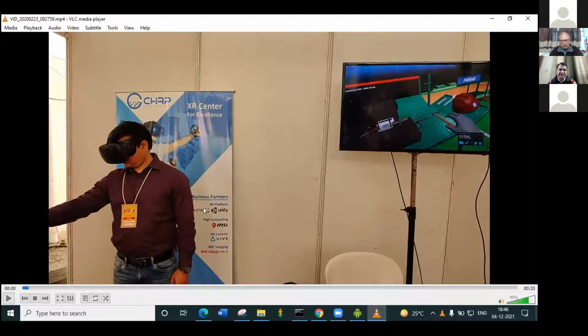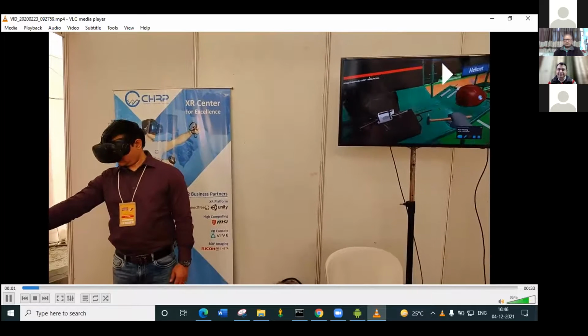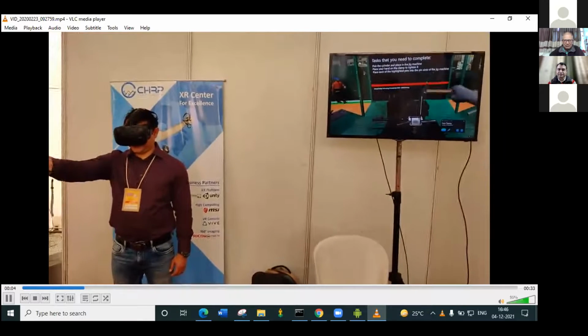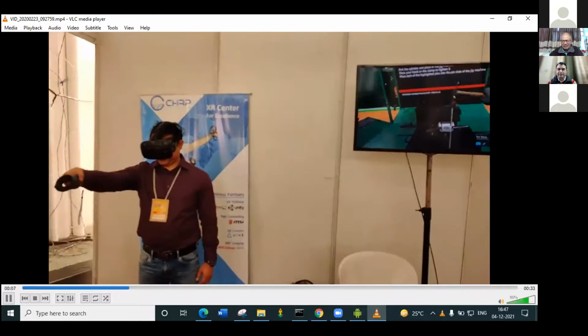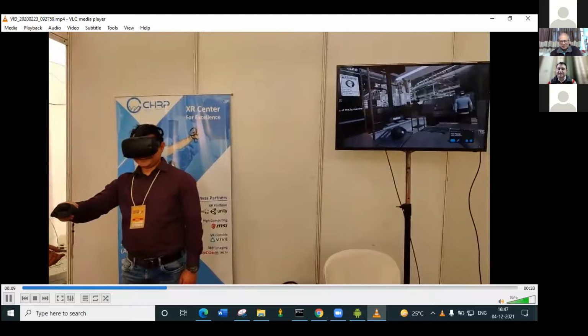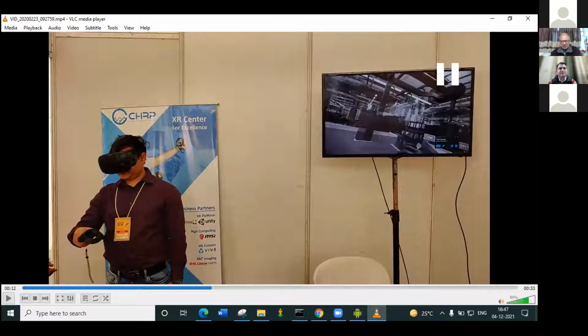So this is basically content for skill development. My job was to pick this hammer and fix the nail. See it. So actually I'm inside the lab. I was not able to see anything around except the lab. And then I will be picking this hammer in real time and fixing it. So this is for skill development, and you can see that such realistic content is available. This is what we call mixed reality, which combines the features of both augmented and virtual reality.